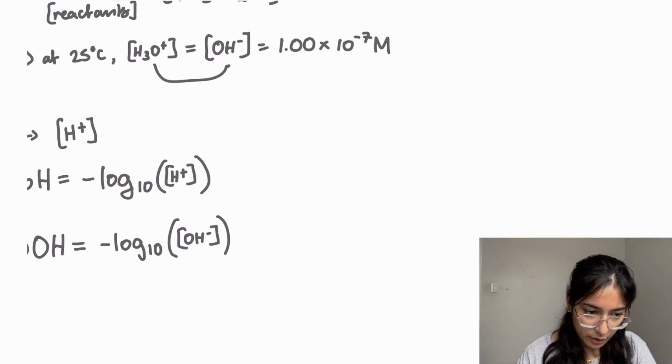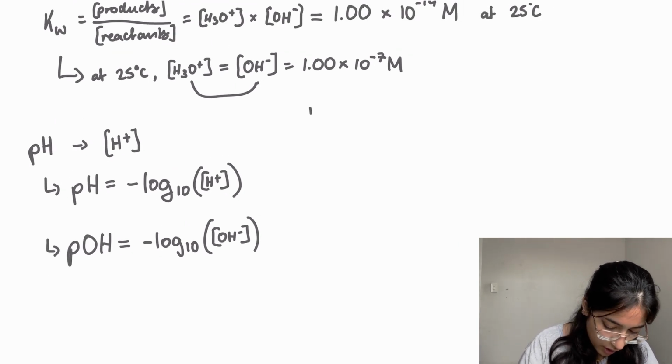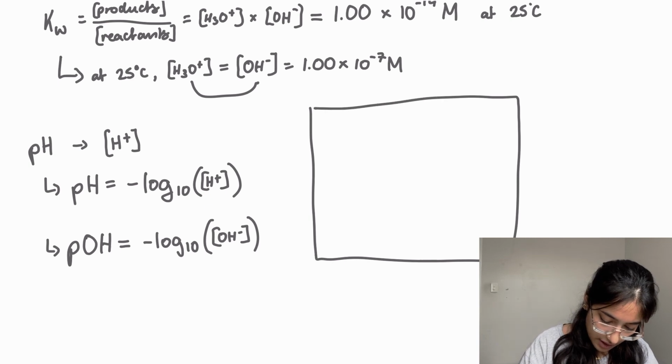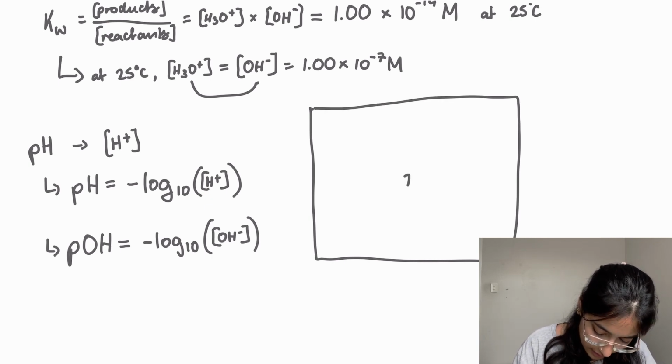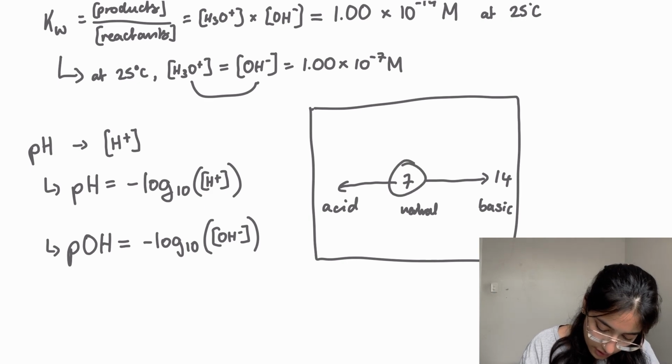If we think about the mathematical relationships between all these different things, the first thing we have to know is what actually is the point of our pH scale? And that is basically that if you have a pH of 7, then it's neutral. And if you go up, you can go up to a pH of 14, which is basic. Anything less than 7 is acidic. So 7 is neutral, anything more than that is basic, anything less than that is acidic.